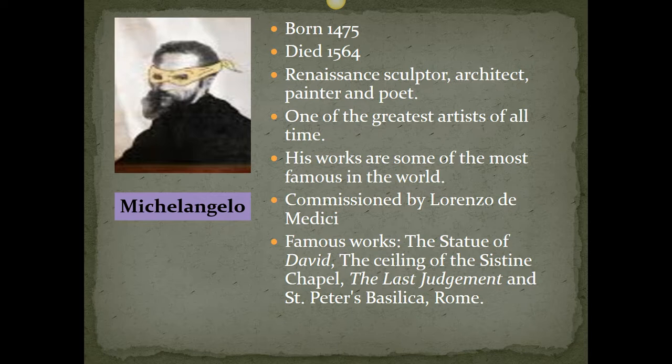Michelangelo was born in 1475 and died in 1564. He was a sculptor, an architect, a painter, and a poet, also considered one of the greatest artists of all time. His works are some of the most famous in the world. During his career, he was commissioned by Lorenzo de' Medici. His famous works include the statue of David, which is one of the most visited statues in the world.